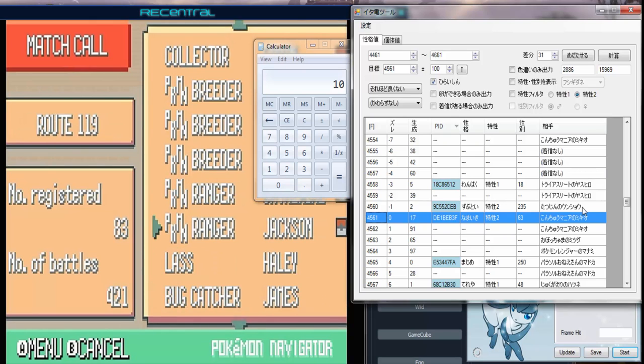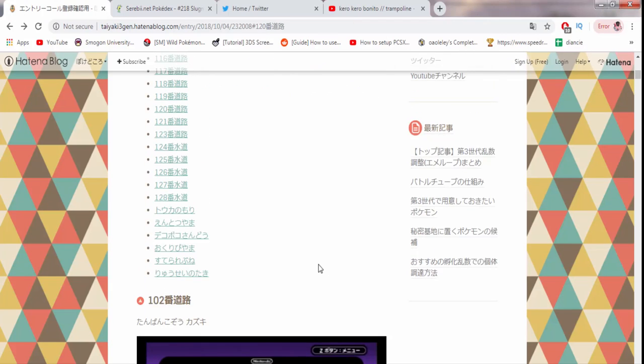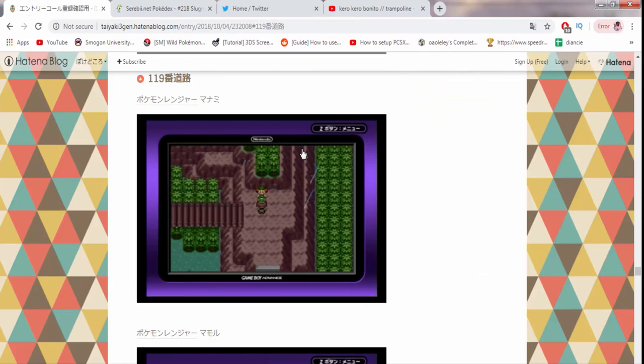Jackson. So, you have Pokemon Ranger Jackson, Route 119. This is easy to figure out. Because what we can do is go to this website, right? Click to 119. And we're going to know it's Jackson because I believe this person has done them in the same order. So if we take a look here, they've done it by route order. Well, we can check something here.